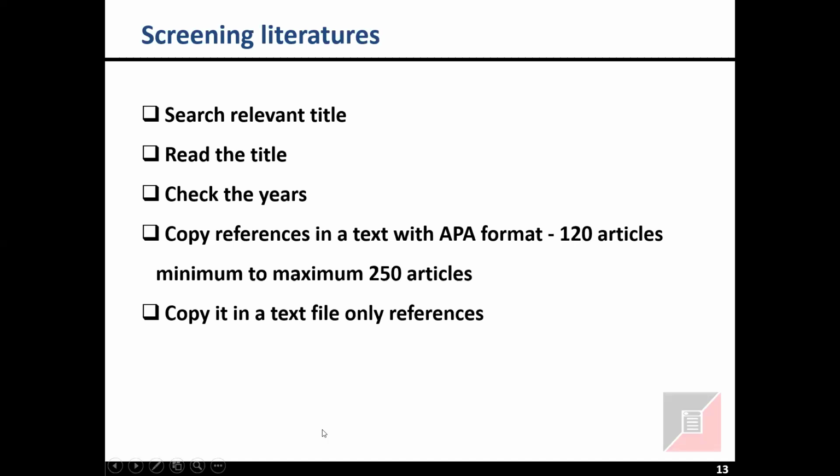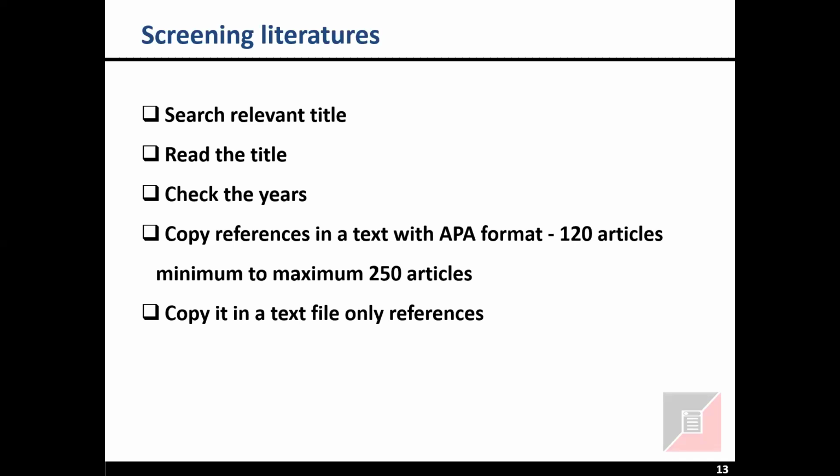If possible, you read the abstract also. And if it is relevant to your research work, then you can use it for your literature review purpose.